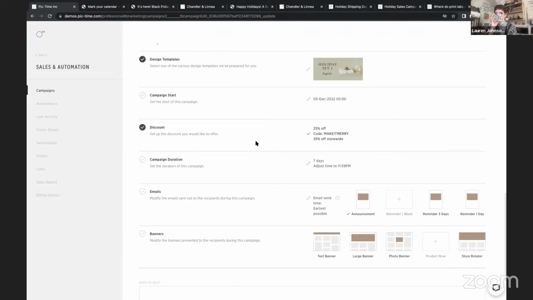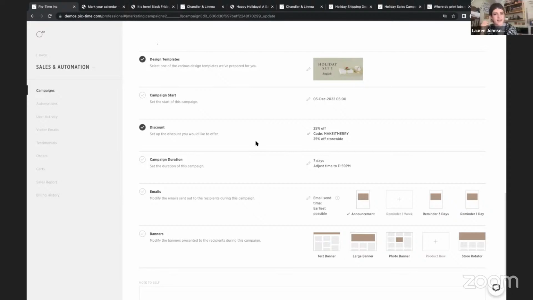If you have ordered any prints or any products before from Pic-Time, or whatever you are offering, maybe you want to create some winter-ish, holiday-ish scenery in your studio, take a few shots of your products, post them on social media, and just inform your clients, to push a little bit more information about what's going on with your store in Pic-Time.